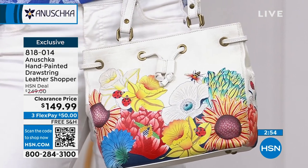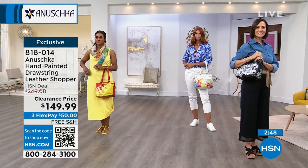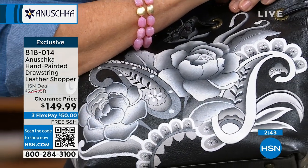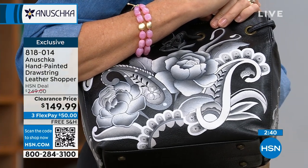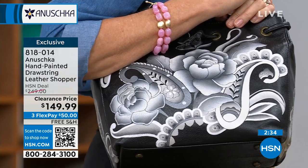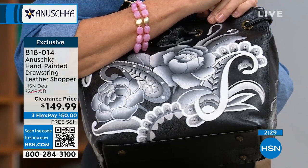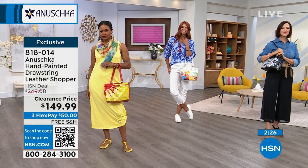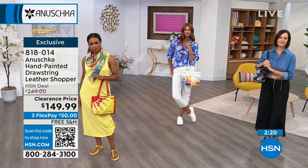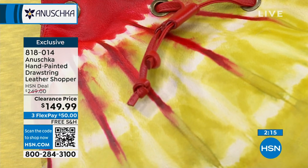The black is very elegant — looks rich. All colors are bold and rich; the detail really pops against the black. Peonies and paisley — it's amazing, a very beautiful bag. These are conversation pieces. On vacation or setting the bag on a table, friends and people around you are going to ask about it — it's boutique special. You might find something similar in an airport at way higher prices. This is exclusive to HSN. The tie-dye is really fun for summer.